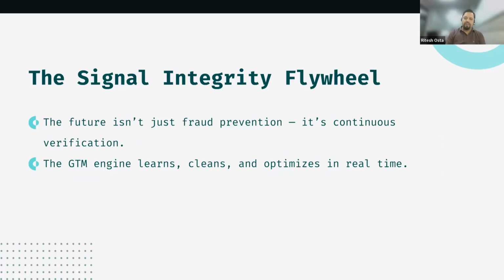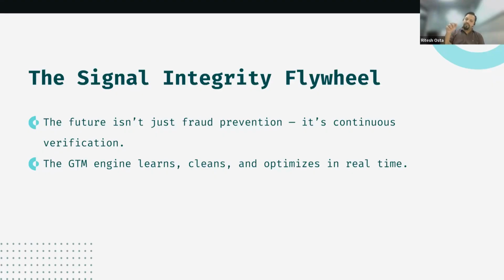So the signal integrity flywheel, I will talk about this subject more, but this is just a sneak peek. The signal integrity flywheel means all the signals that we are getting, especially on paid ads, whether the integrity is there or not. So the future is not just ad fraud prevention. The future is not just about blocking those bots and fake users. No. The future is more than that.